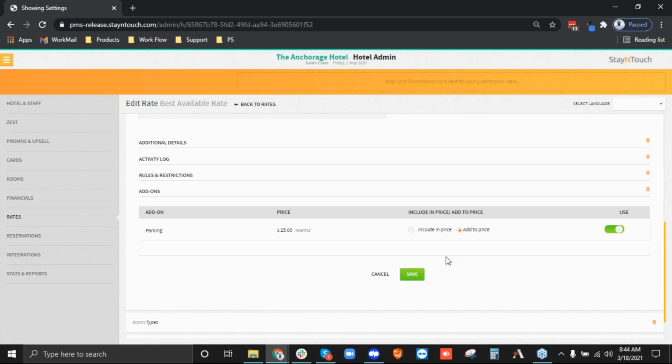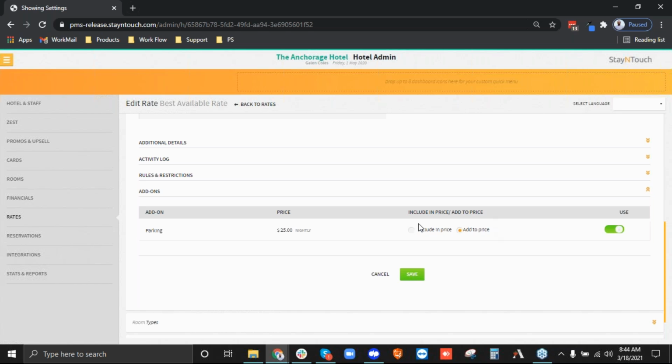You are not able to remove an add-on that has been booked in May because it is built into the rate. So in order to, after the fact, remove this, you'd actually have to post an adjustment. So just keep that in mind. But obviously, most times if you've got this linked in with your rate code, it's because it is built in and they are opting into that package.